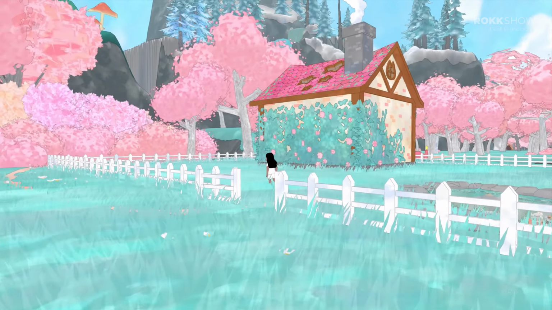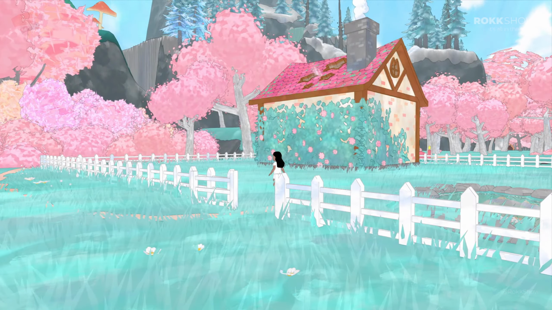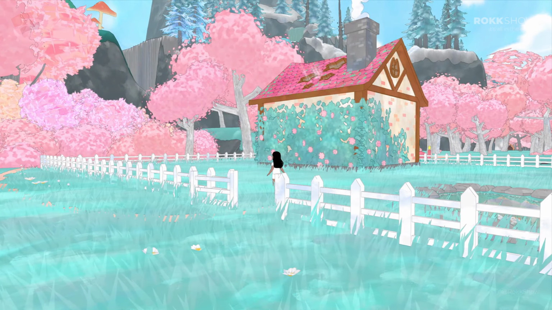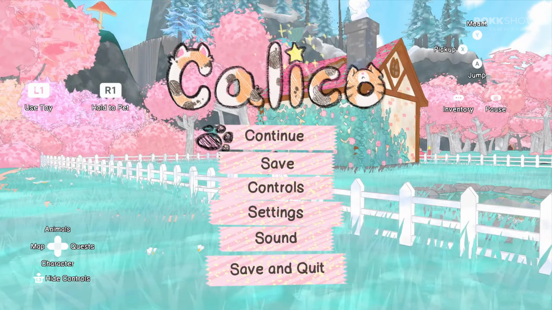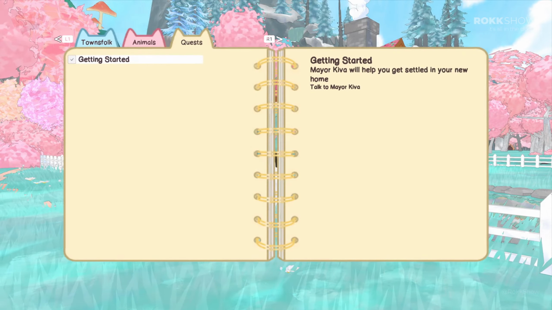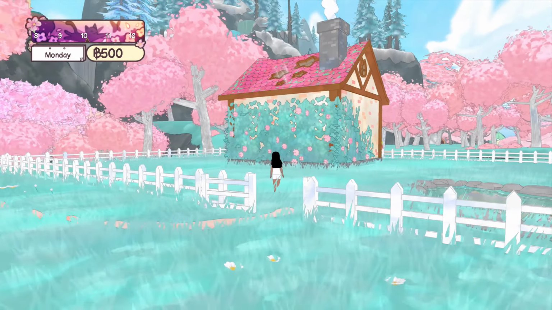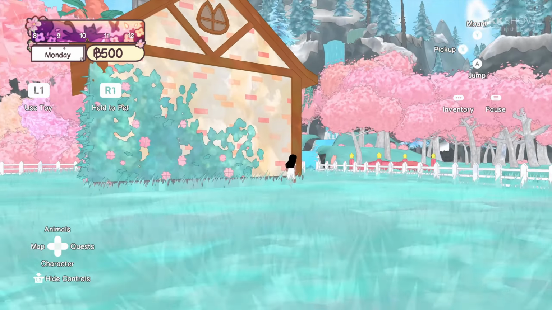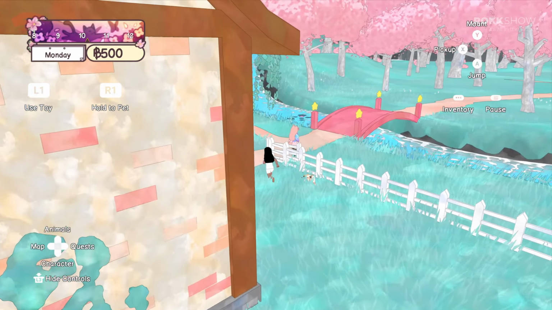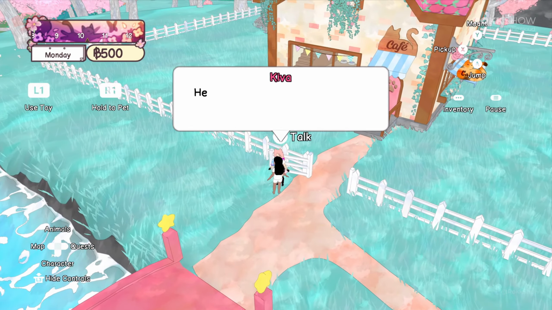We've had a look in the cafe, so go back and have a look at our quests. It wasn't this one, was it this one? No, which one was it? No. Oh, damn. Quests, that one. Getting started, Mayor Kiva would help you to get settled, so I thought we talked to Mayor Kiva. She's still here. Let's see what she's got to say.